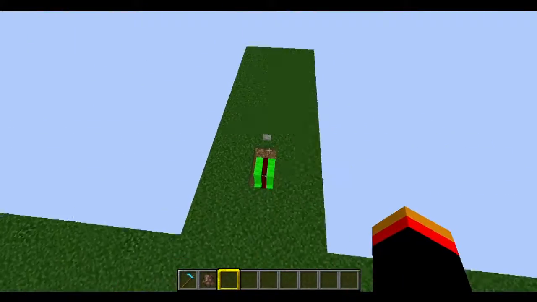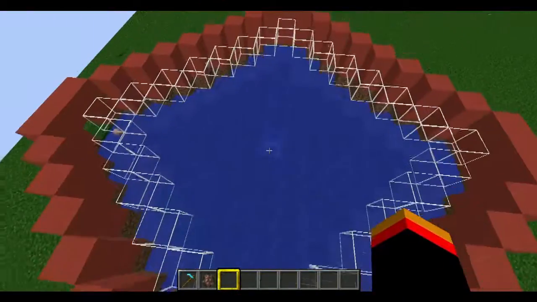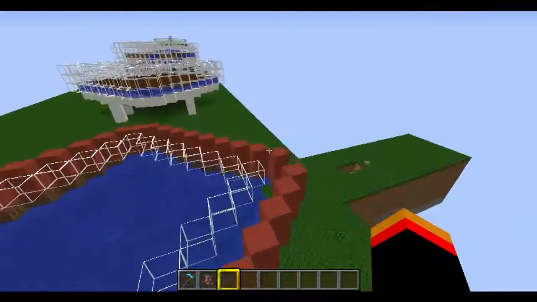So if we go ahead and hit this button right here, the dispenser will fire the water. And as you can see, all of the baby villagers are swept off. Every single time. They always fall out.